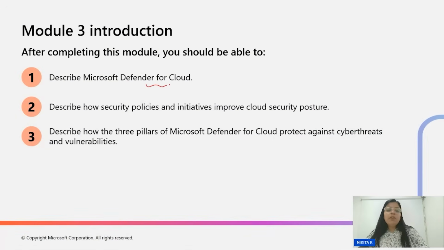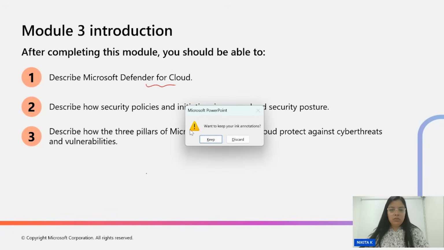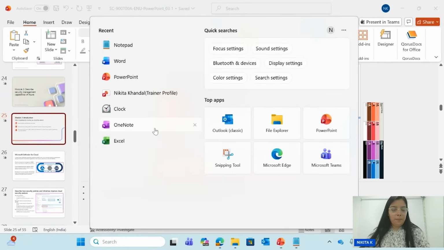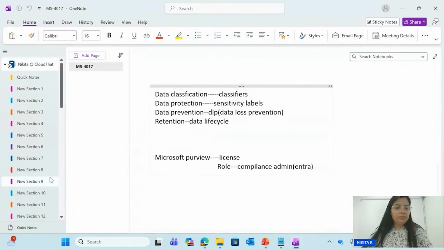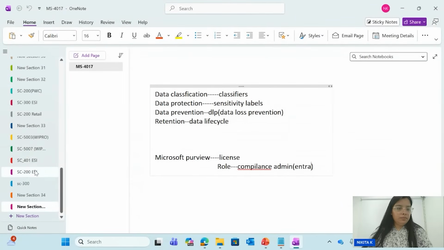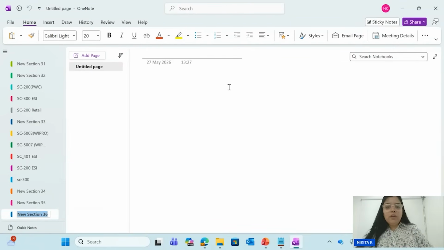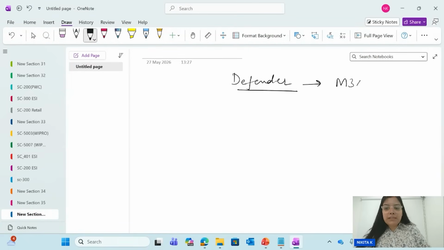Now, before moving to Defender for Cloud, let me explain what actually Defender is. One of the services of your security which helps you in providing the security is your Defender. Now, Defender is your M365 service.